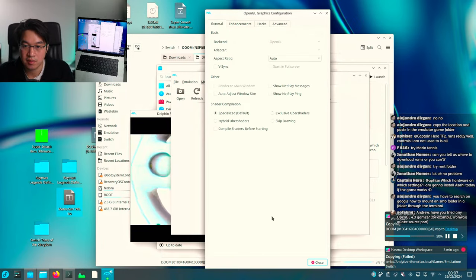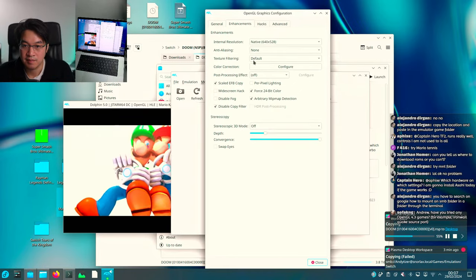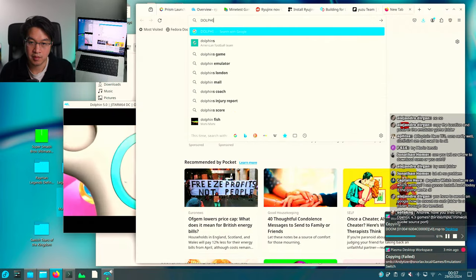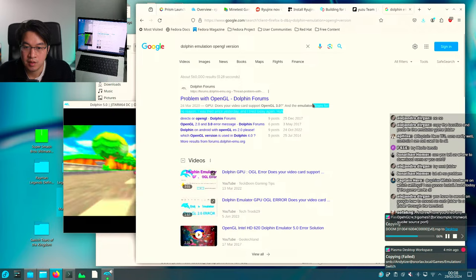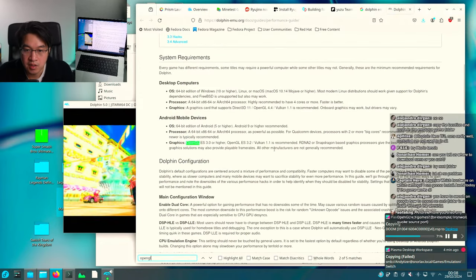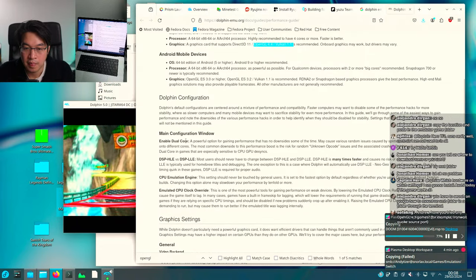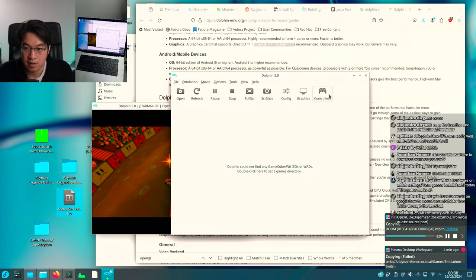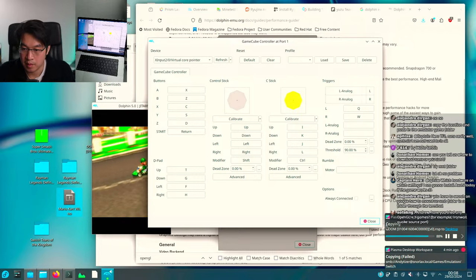Okay, ooh, can we do native? Nice. Hey, so what version of OpenGL is this? Because I'm pretty sure this didn't work before. Dolphin emulation OpenGL version. So I think this uses OpenGL 4.4, is that right? Vulkan 1.1? Like, it'll still work, but how do I actually use this? Okay, good, config. Okay, I think I'll have to be on keyboard control now.